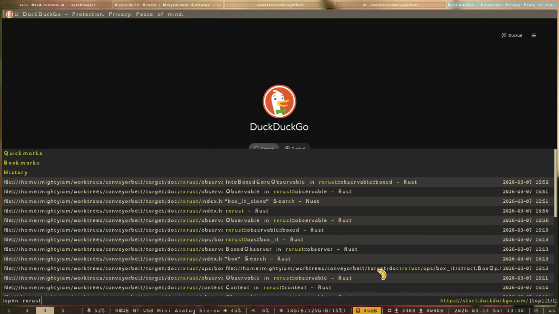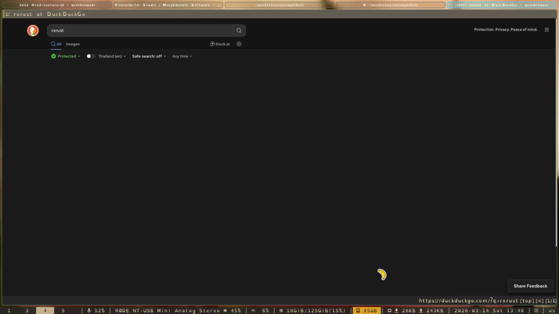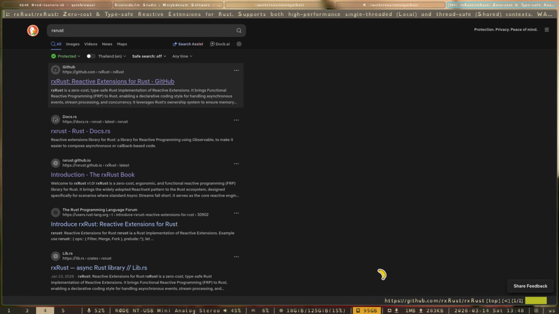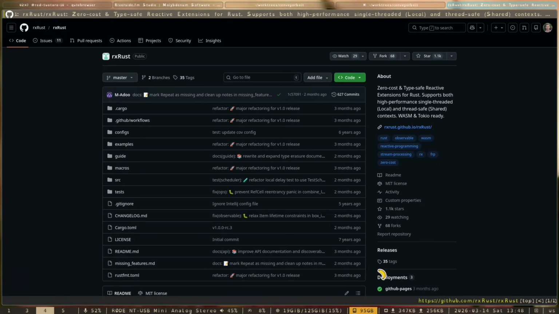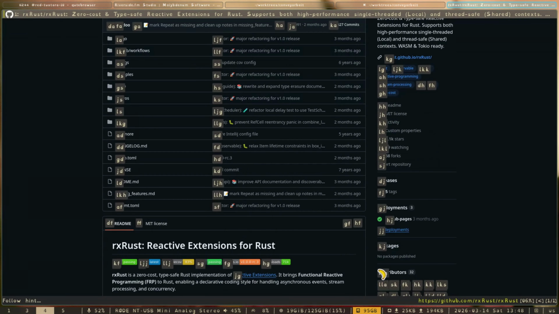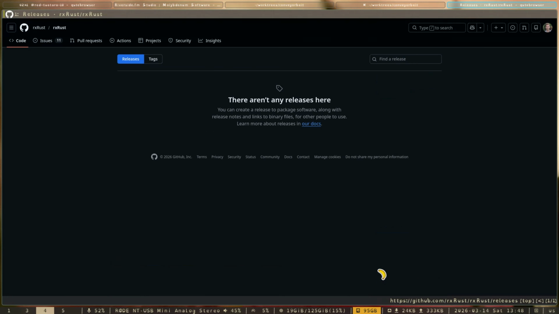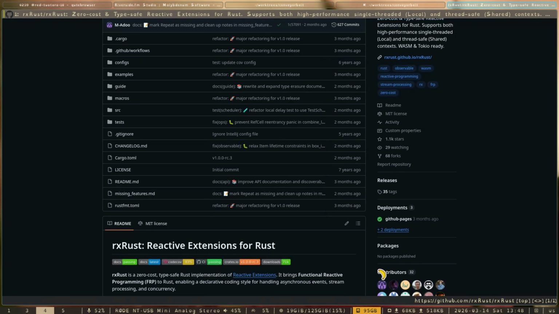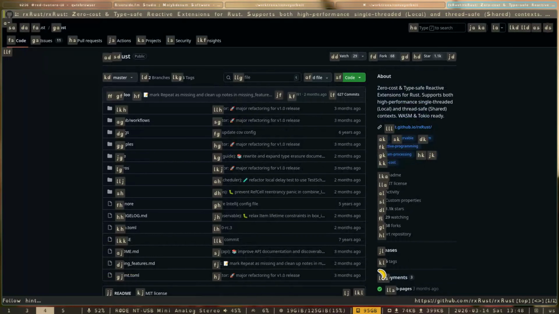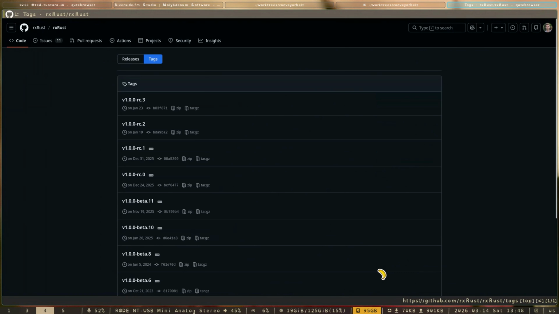RxRust. Do they have a newer release? That doesn't help. The one that we're using, I think, is still an alpha release or something. The RC. Oh, it's not alpha. It's RC3.